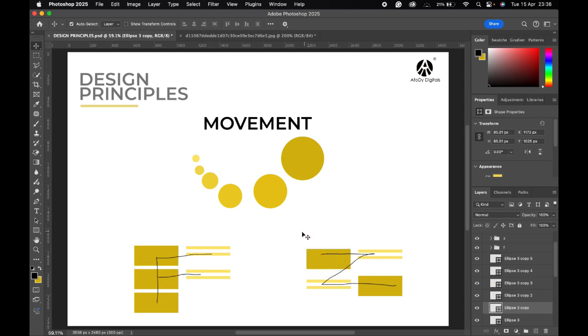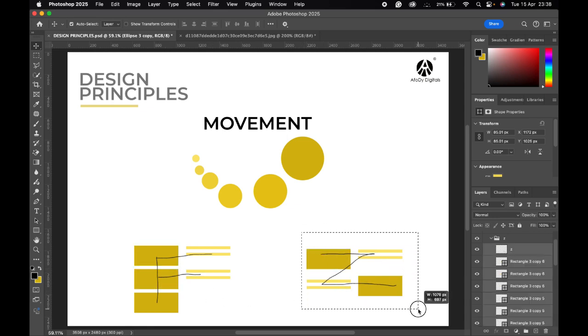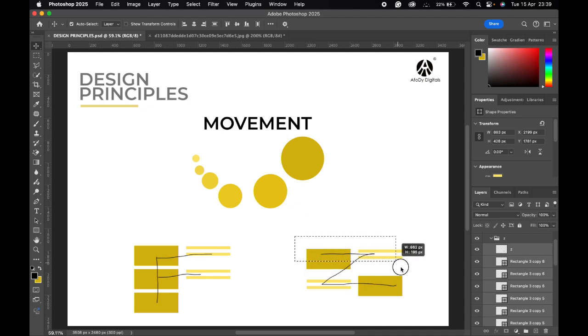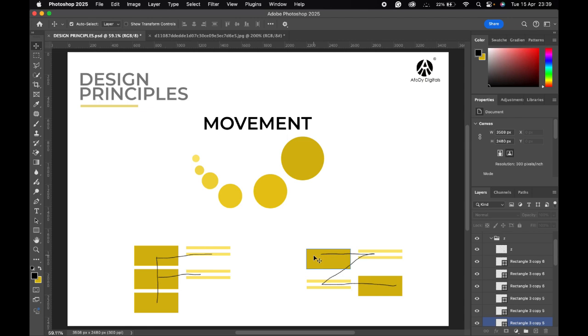So the next one is the Z layout. It's a form of movement also. Nobody calls it Z, nobody calls it anything, but because the designer, well, in this case, because I intentionally placed it in this structure, anyone viewing this, if this were to be a web page, will probably come and see this image first, read the text, and then move in this way, and then move in this way.